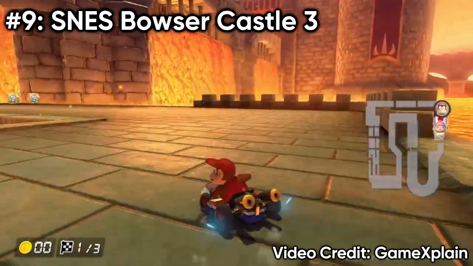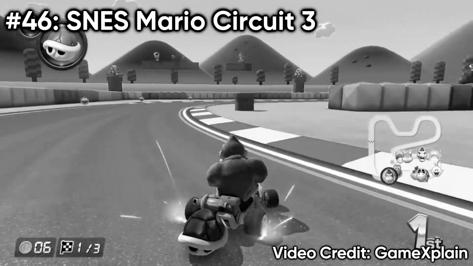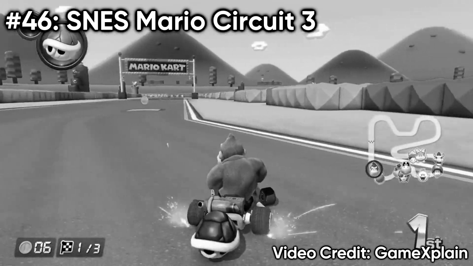Alright, now we are getting on to the best of the Booster Course Pass. It's the S tier, starting with number 9, SNES Bowser Castle 3. But really, what was I expecting? I mean, how do you make a SNES track interesting?